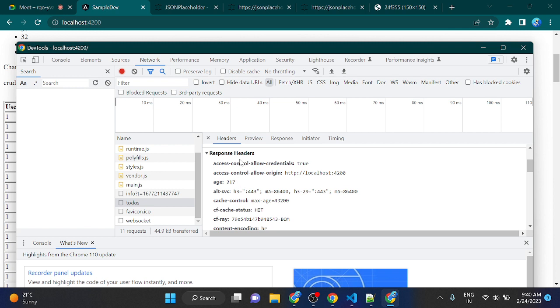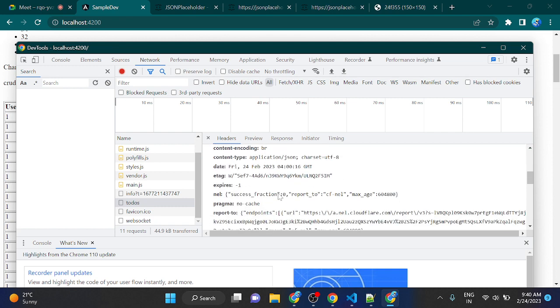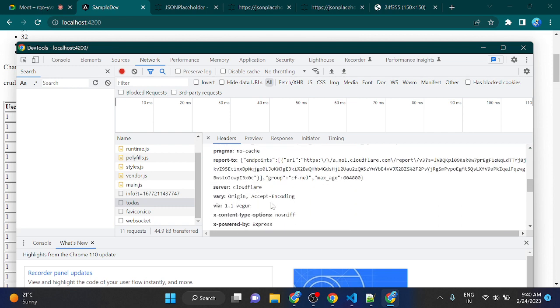And in the response headers, something like access control allow credential, they have made it true. This is the response headers, which they are sending back to us as the response.